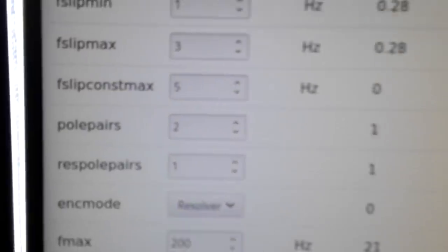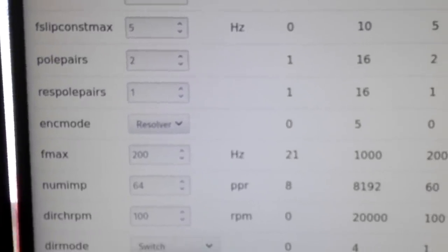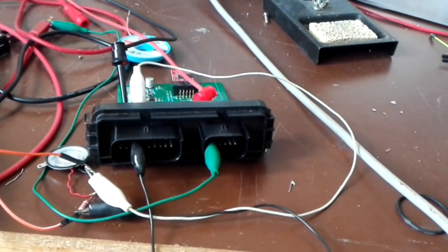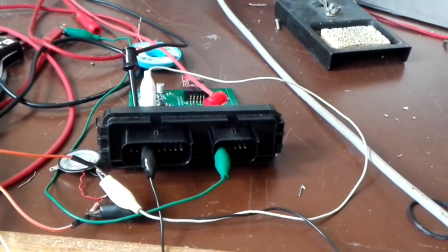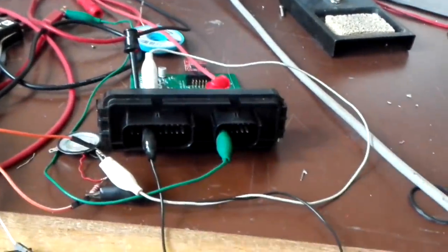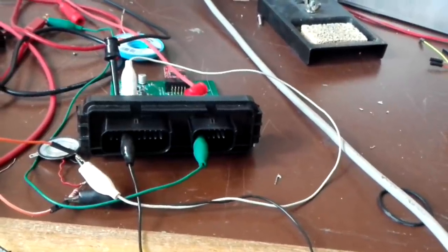So to use resolver mode, obviously you set ENC mode to resolver. Focus here, and that's it. And for testing, what I've hooked up here is the 12 volt supply. Just put that to the inside of the pin, and ground also here, and then I'm supplying 12 volts also to the fault feedback pin, so the inverter doesn't just fault out right after it was started.